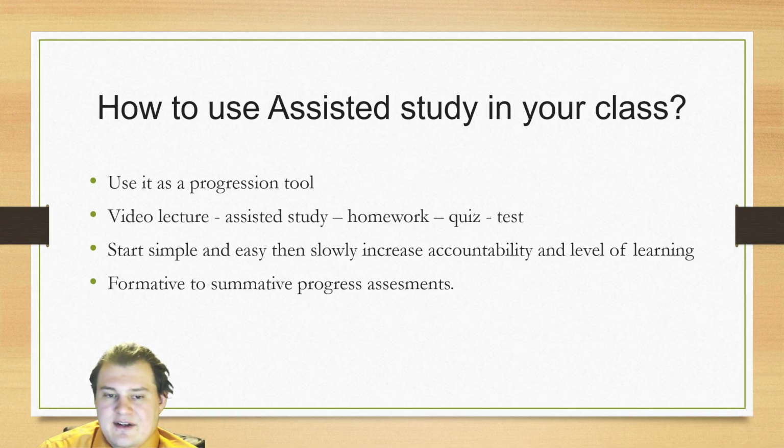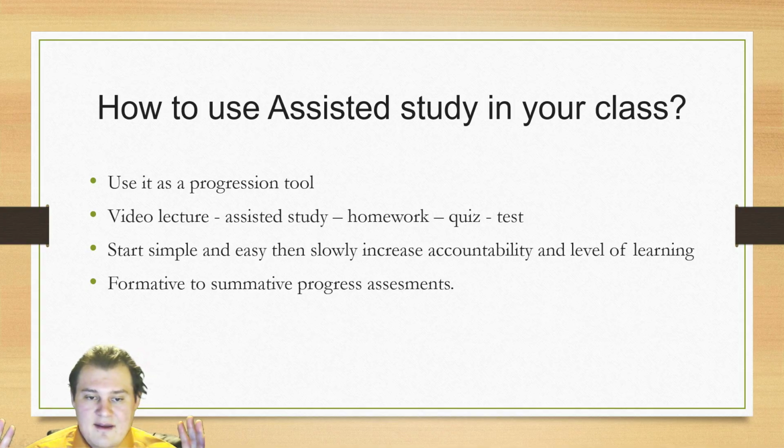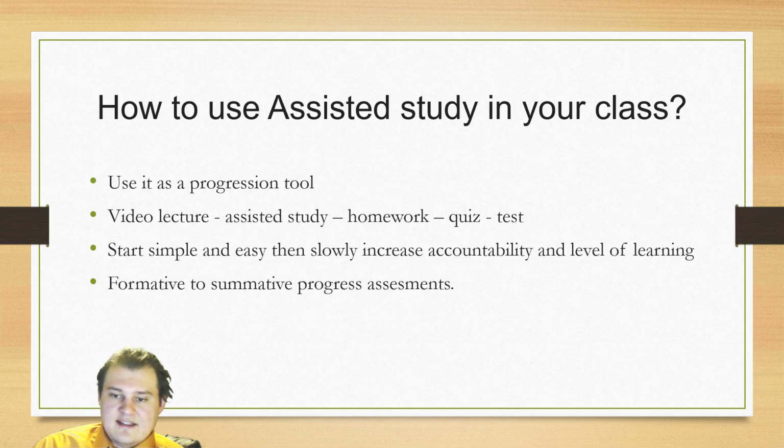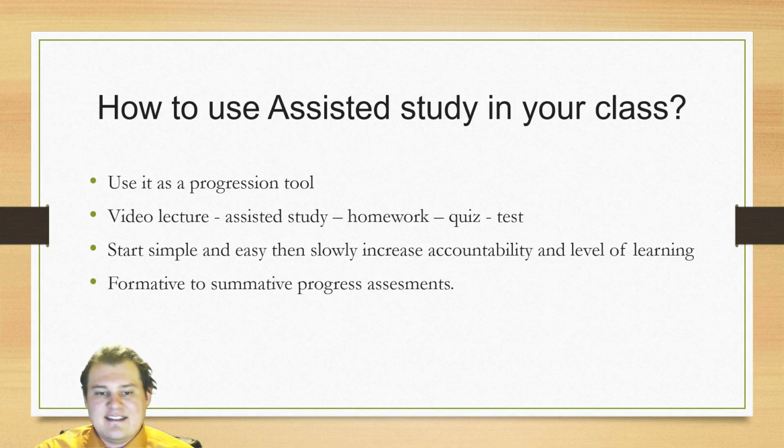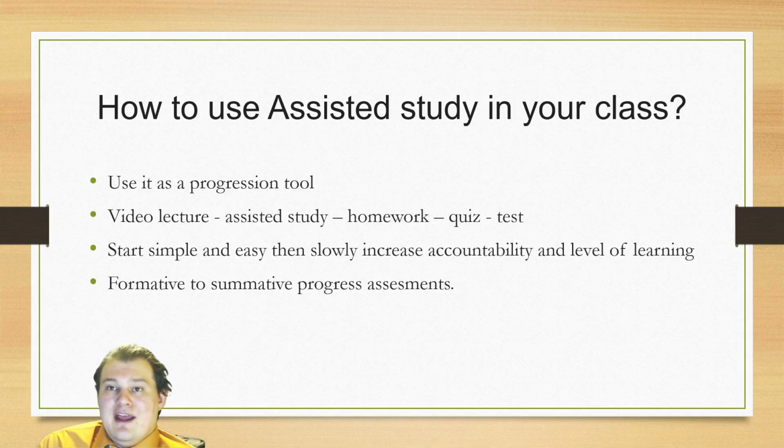How to use assisted study in your class? Use it as a progression tool. This is the way I have my entire class formatted in most of my classes. You want to go from the most formative, easy-to-do project to something that slowly builds accountability until they're summative and they should know the stuff by then. So the first and easiest thing you can do, give them a video lecture. All you have to do is watch a video. How hard is that? Second, assisted study. Let's start reading through the text. Let's start answering some questions and see if you have an idea of what's going on now.